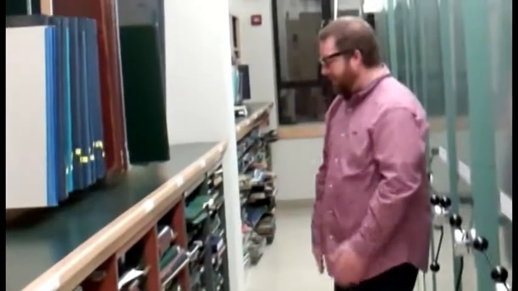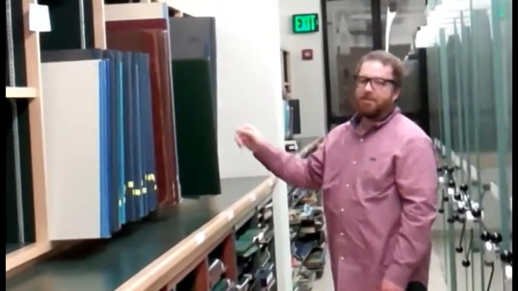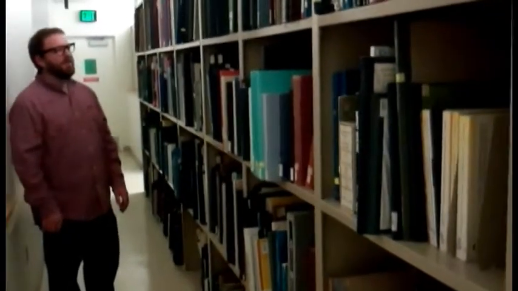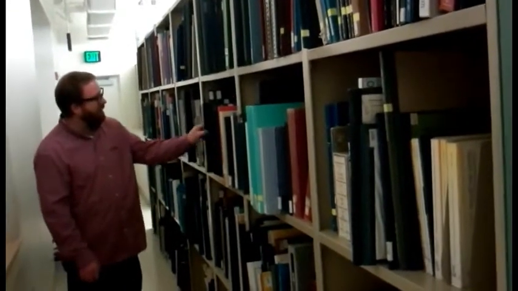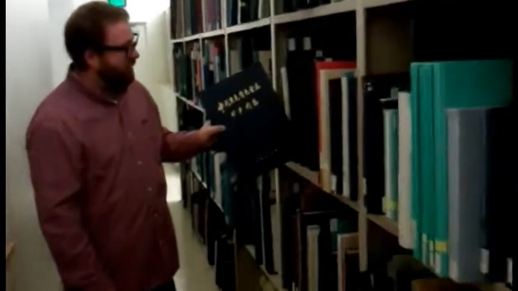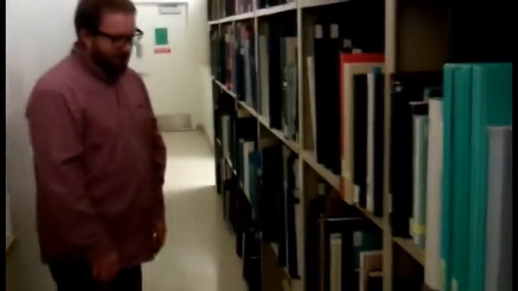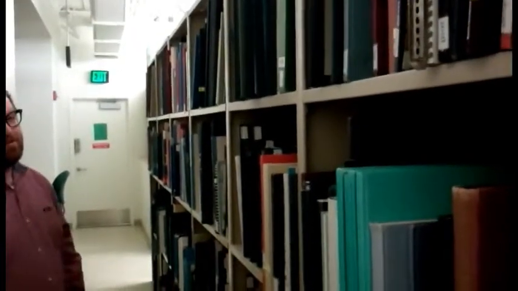So you can see we have our double folios down here that lay horizontal on rollers, which isn't the best for the material because it compacts over time. And then we have triple folios here and our single folio atlases are still further this way. In this dark aisle of the library is about a third of our atlas collection. I'm standing right next to the East Asian atlases for China.